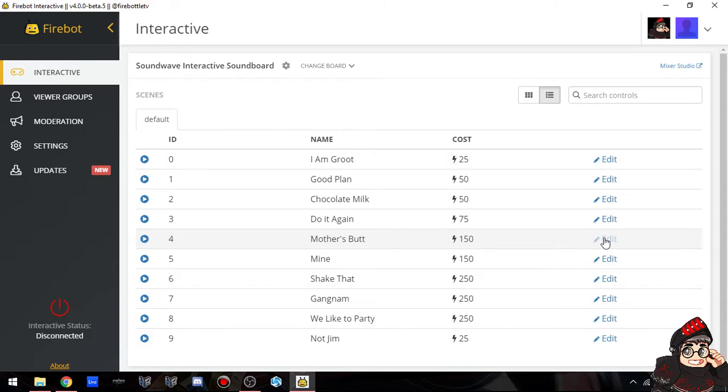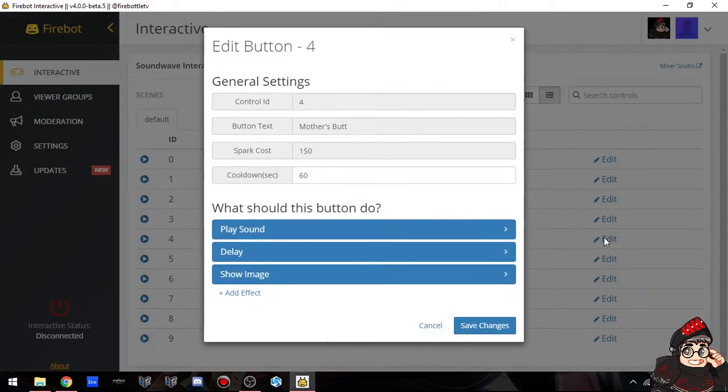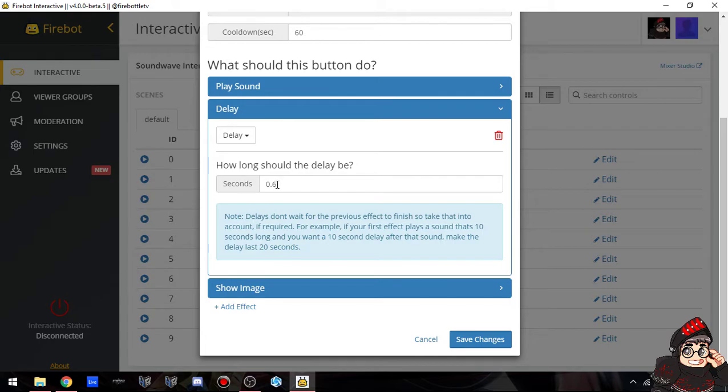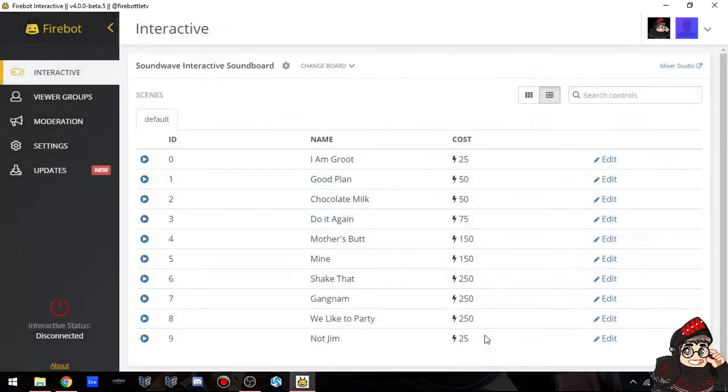And then you have more intricate buttons like this. So you see it has a sound. Then there's a delay, which you have to manually put in. And this delay is 0.6 seconds. So it does do less than 1 second, which is really, really valuable. I love this feature. It really helps to time the GIFs like you want it.